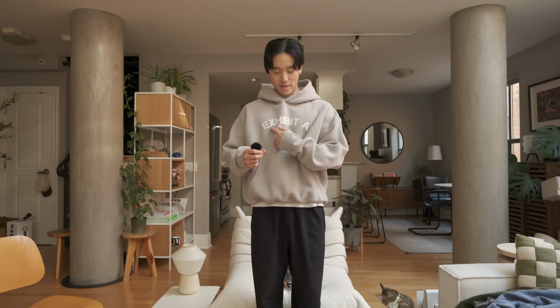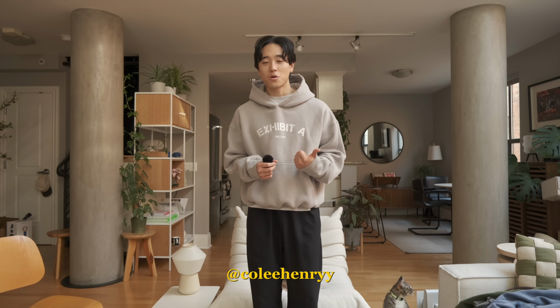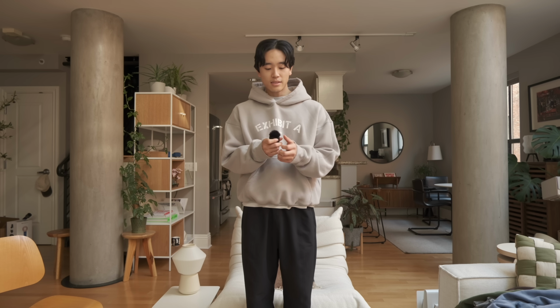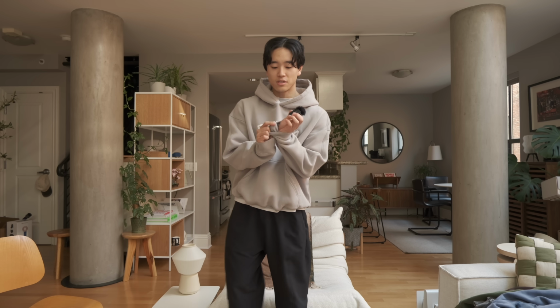Okay, so to kick things off, I have five of these Exhibit A hoodies from actually my friend Cole Henry's brand. I'll make sure to link his Instagram in the bio, as well as basically all these hoodies so that you guys know where to get them from. The inside of these ones is this super cozy fleece material.